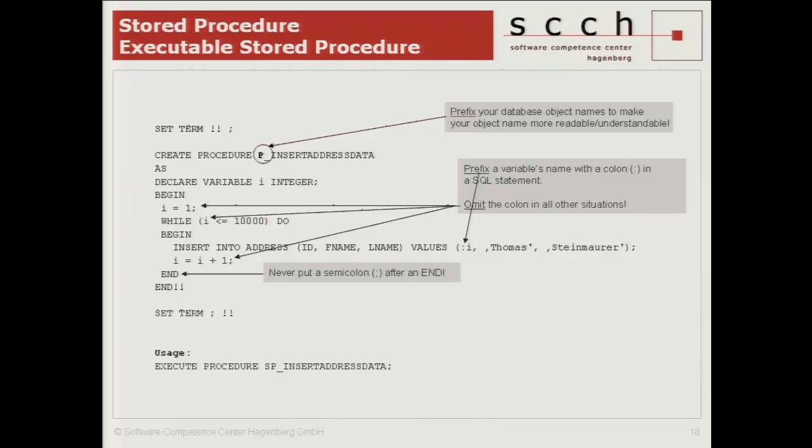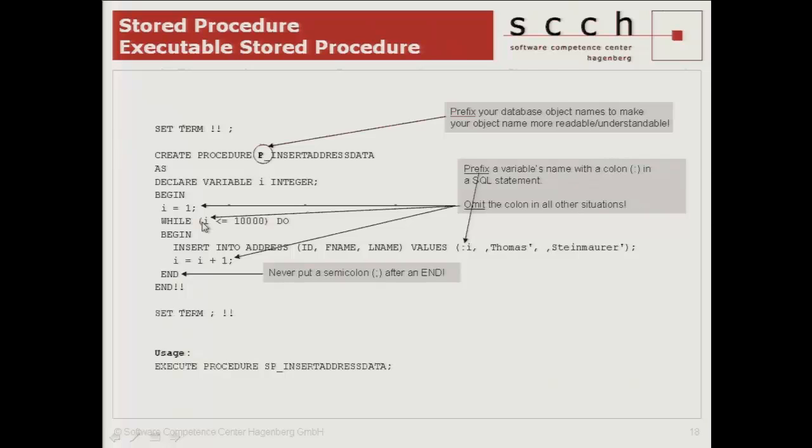Basically, what I use in my databases regarding naming conventions for an executable stored procedure is a p underscore. So whenever I connect to a database and I see such a procedure, I know I have to use that as an executable stored procedure. What you have to do is, if we have a local variable here and you want to use the local variable in a SQL statement, you have to prefix that with a colon. I simply omit the colon in every other place here, for instance, over here.